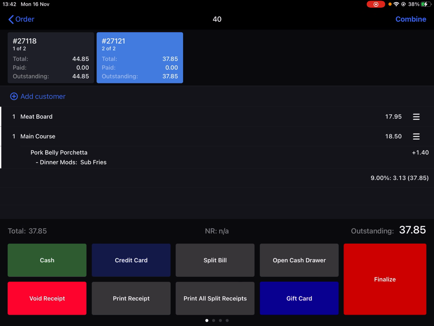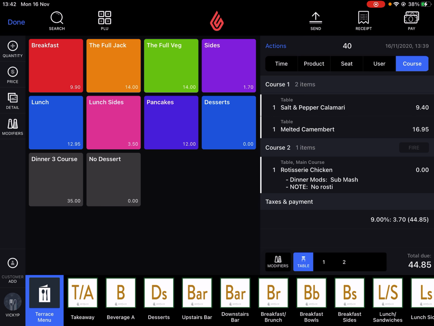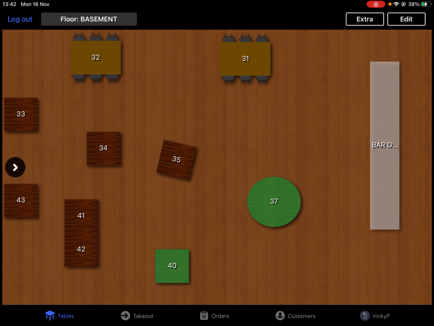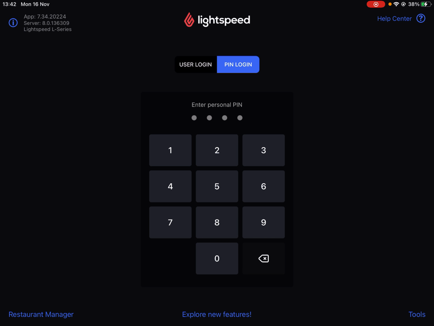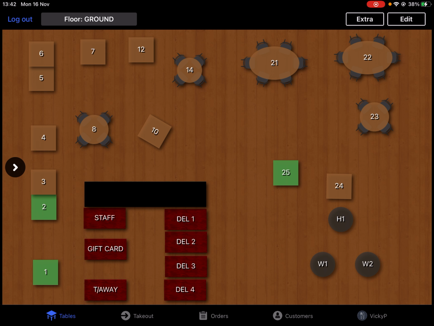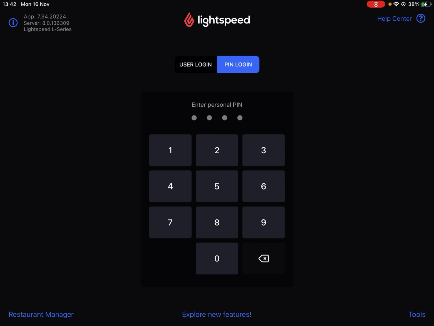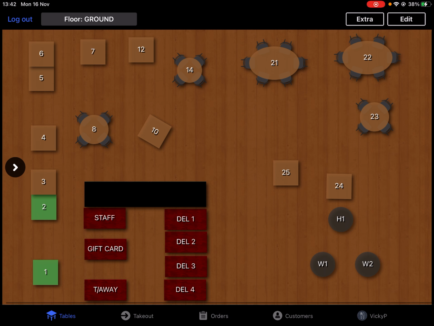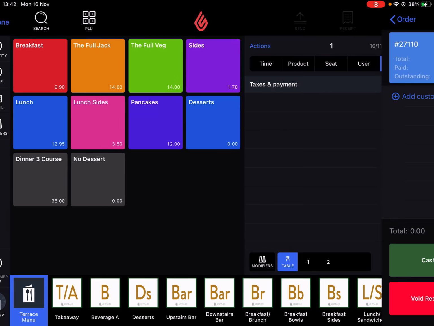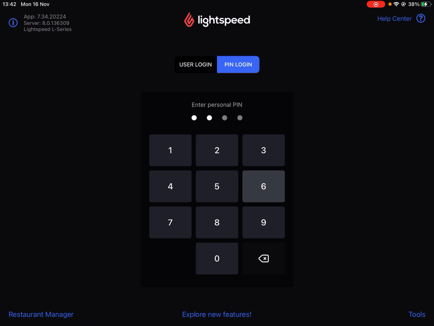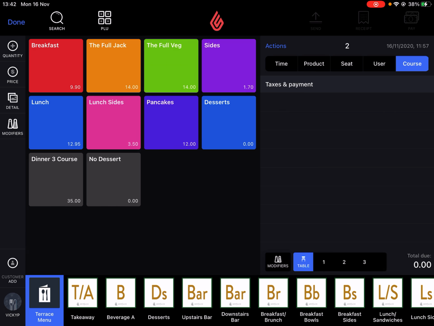Again, once the payment is taken, make sure that you finalize the table, that closes off the table. If we finalize any table, it will automatically knock you back to this page. So you just have to log back in again and go through that process again. If you have a table that's open and it's got 000 on it, simply hit pay and finalize the table. That will close off the table and have it clear for the next person that's coming. Again, we just clear and finalize and finalize.